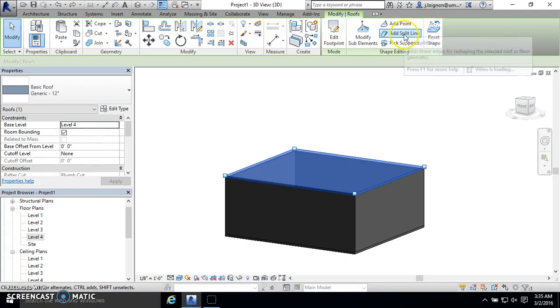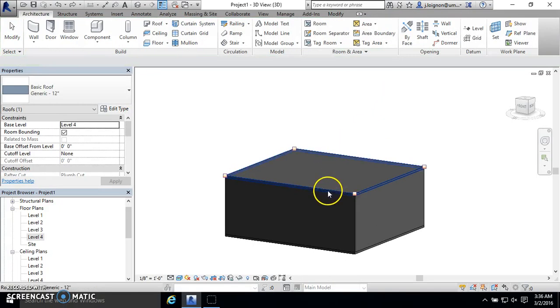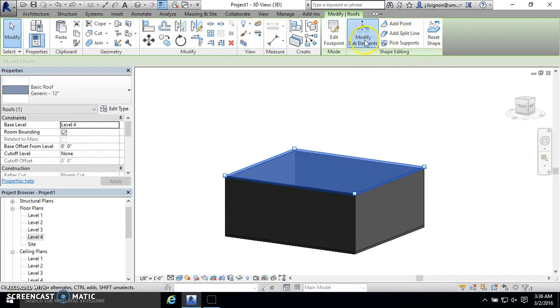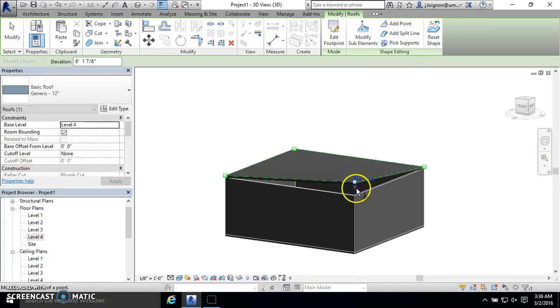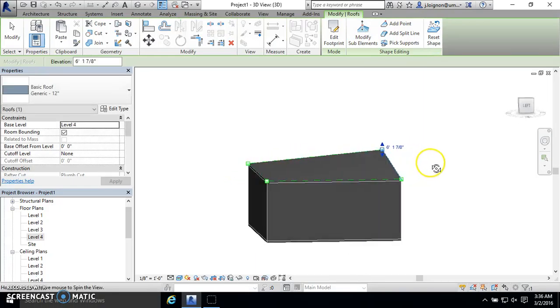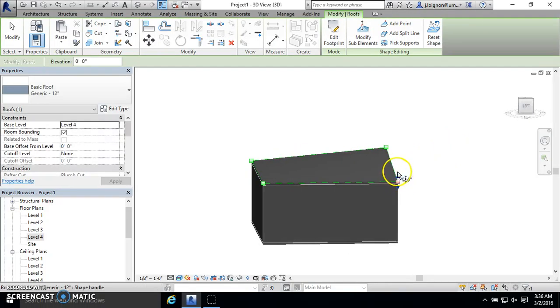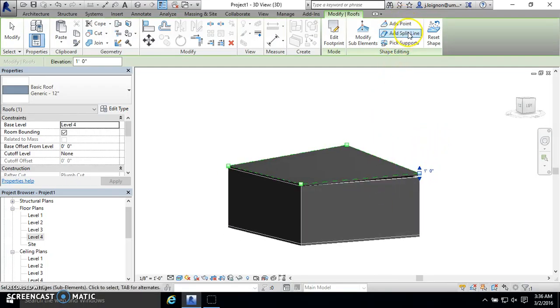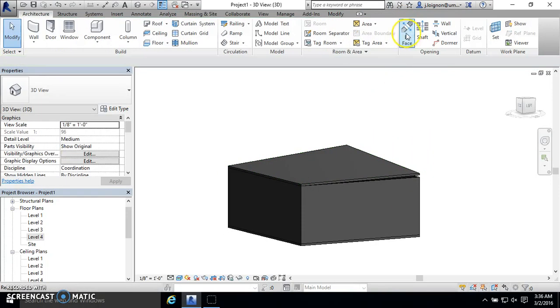You can add split lines, and so you can actually do it a little bit. But that's probably one of the easier ways, if you did do a roof, if it's only up a foot, and you can start to show a slope to it. What you would do first is add a split.